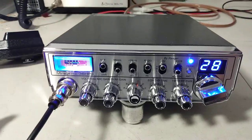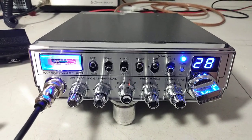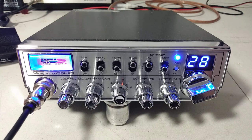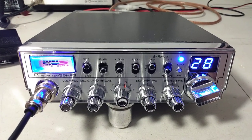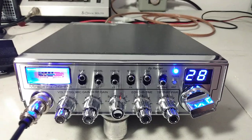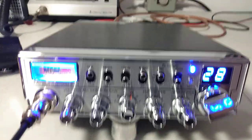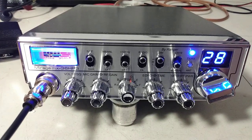If you were wondering what kind of amp you could run with this, one of the 4-pill Shorty 2879s would be a great one. One of the 4-pill 454s would be a good one, or even an 8-pill 454. That's my recommendations if you want to run an amp with this guy. If not, fine little radio by itself.